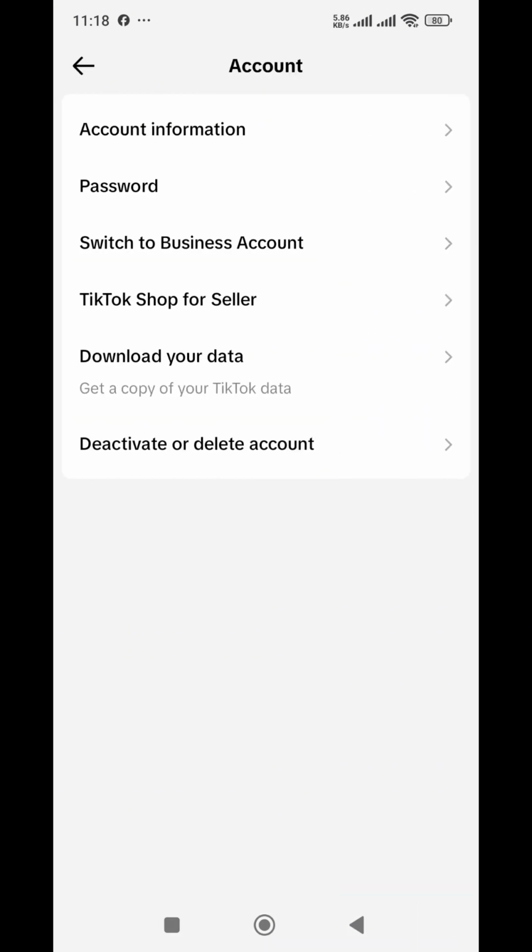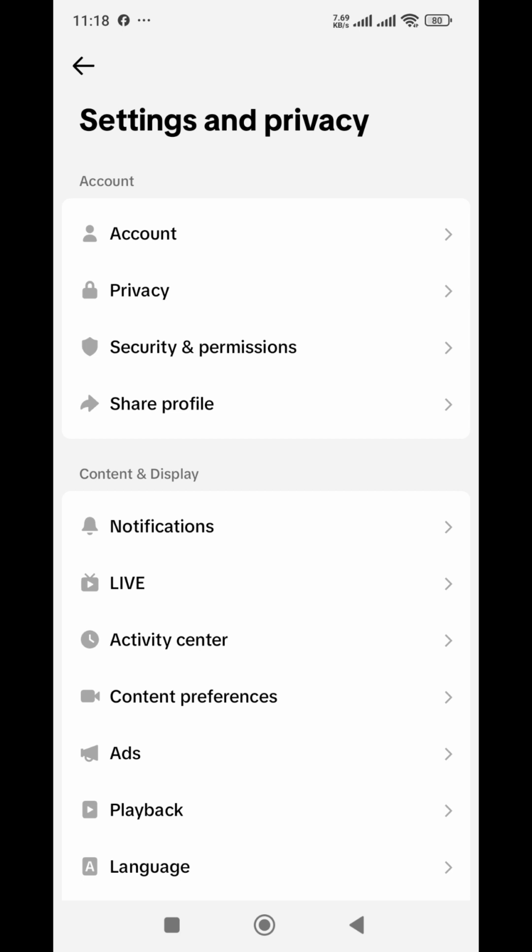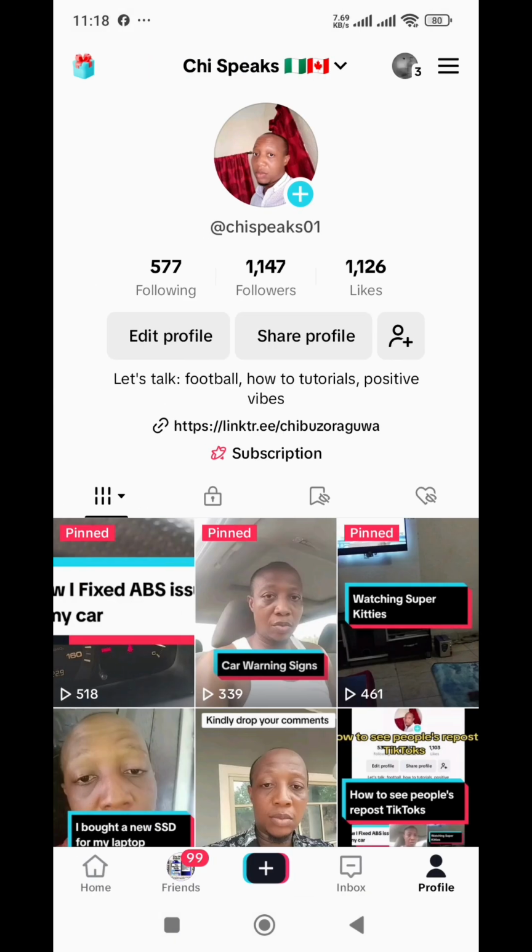Once you tap on it, automatically you have access to the information on your device, and all devices, both Android and iPhone, can easily open a text file. So in that text file, you see the exact date of birth you used while opening or creating your TikTok account, or your age on TikTok. So those are the steps you can follow if you want to know your age on TikTok.